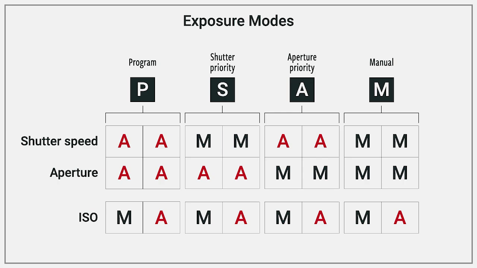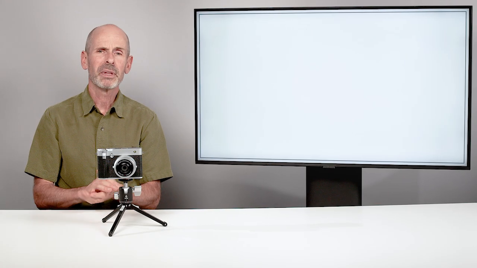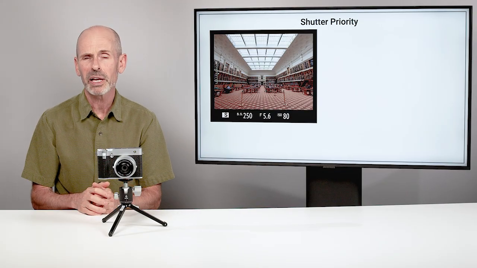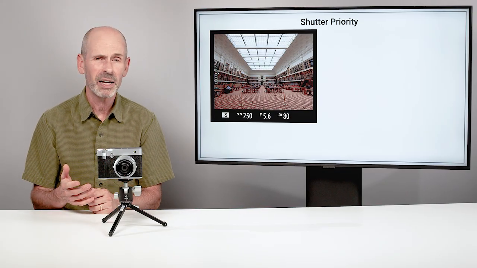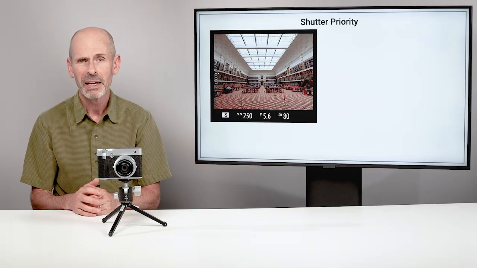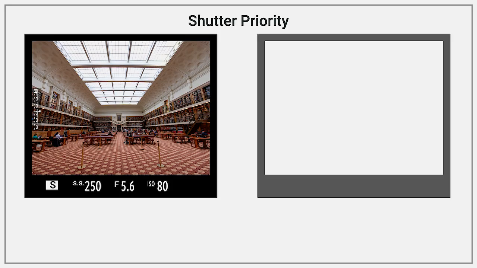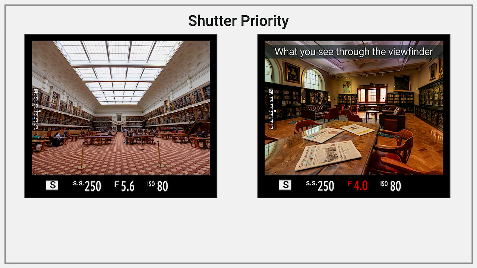Now, I want to present some different exposure problems for you and just show you how working with different modes, well, isn't always perfect in life, all right? So let's talk about shutter priority. You're in a situation where you've selected 1/250th of a second, f/5.6 at ISO 800, and you're taking pictures and you're getting fine exposures. And then you go to a different part of the building that you're working in, and it's a darker environment. And suddenly you're at 1/250th of a second.